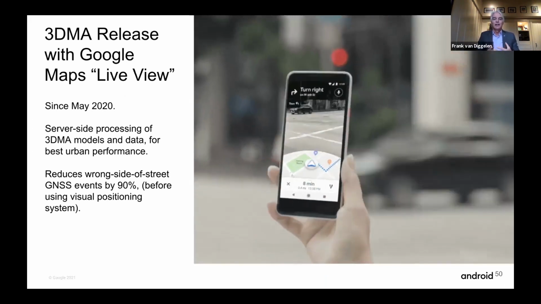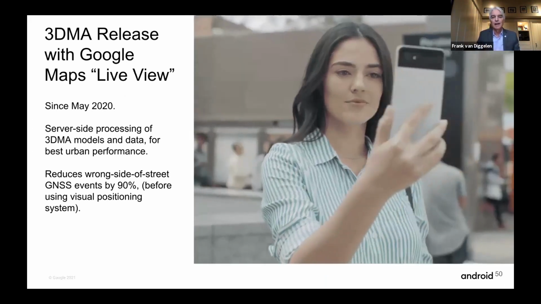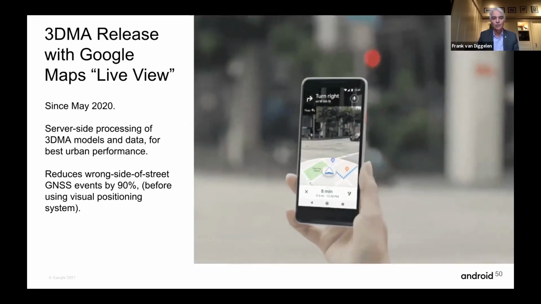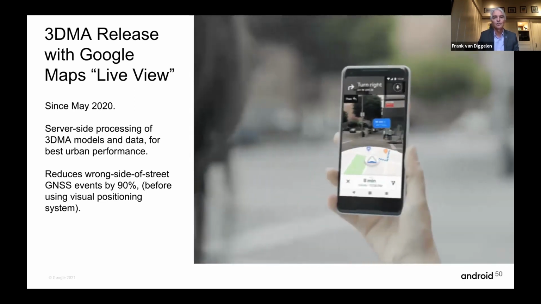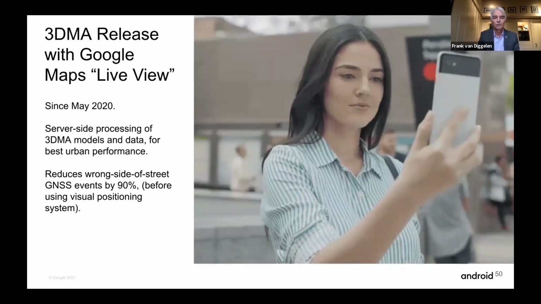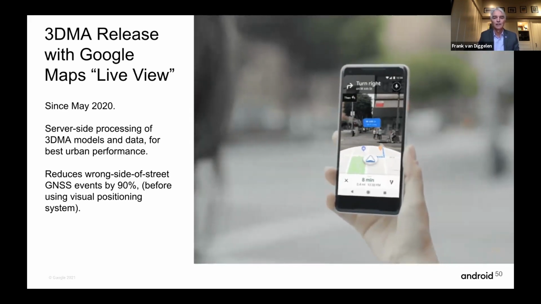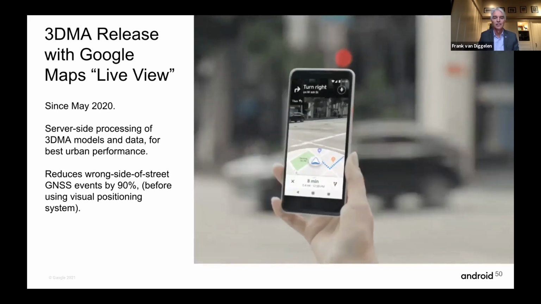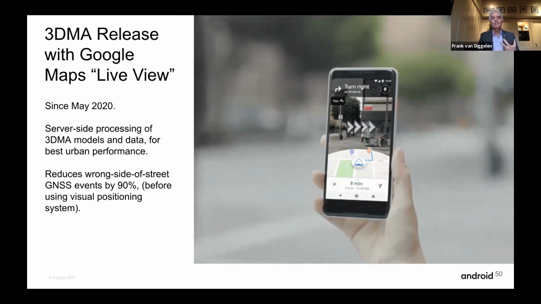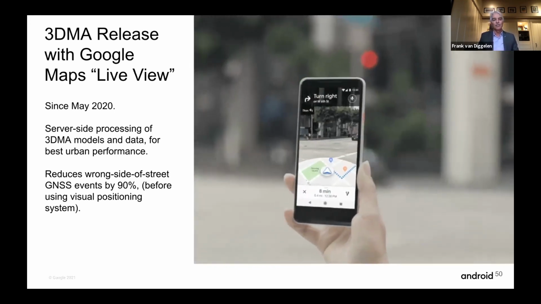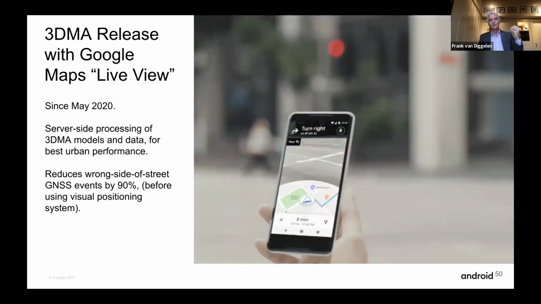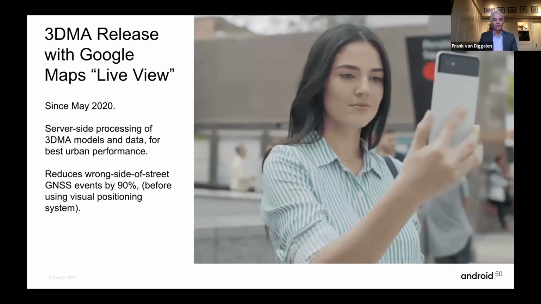And this works partly by using vision for location. So part of this solution that you see on the screen here actually uses the combination of what the camera is seeing and Google's Street View images, which you probably all know about, and so we have a very good idea of what each building is. So that's navigation in the oldest way. You look around you. But to make this work properly, you have to have an idea of which street you're on in the first place. And so 3D Model Assistance is a really key part of initializing this whole system.